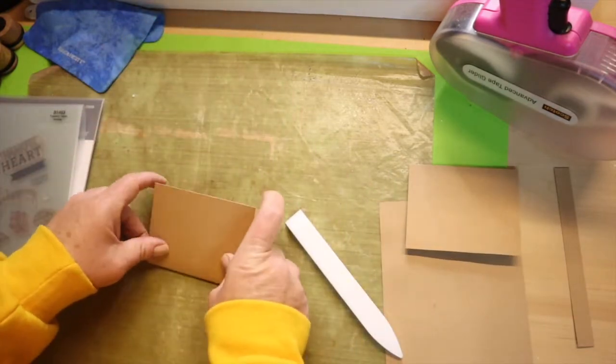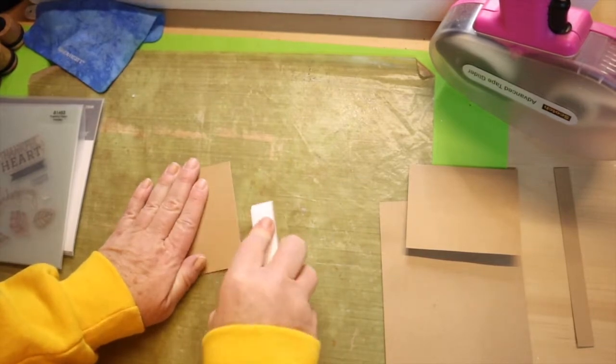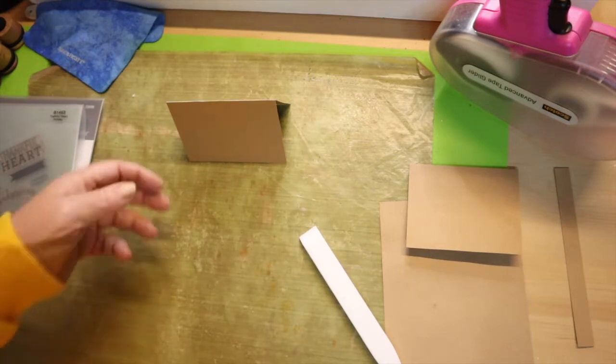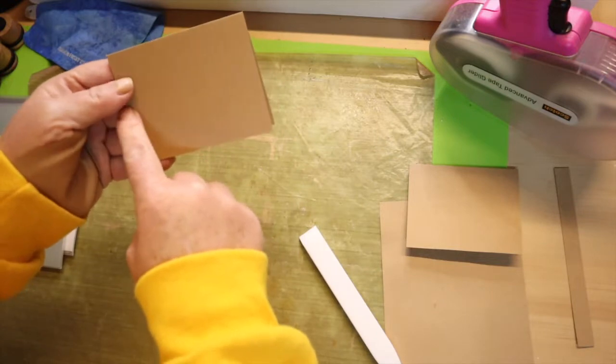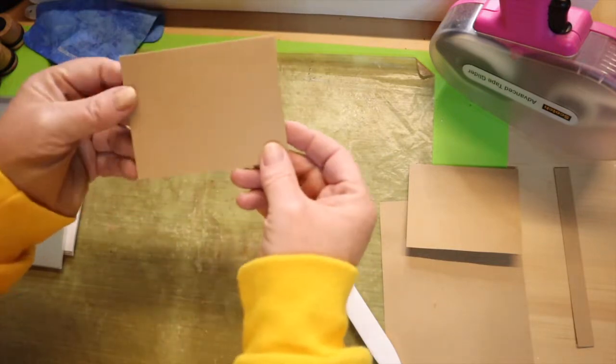And I am going to put together one note card for you guys today. It's like a note card, place card holder. Okay? And it'll stand like this. So it will be actually like 4 by 3.